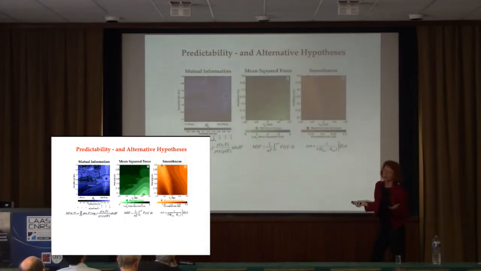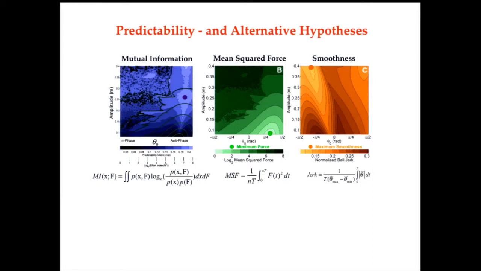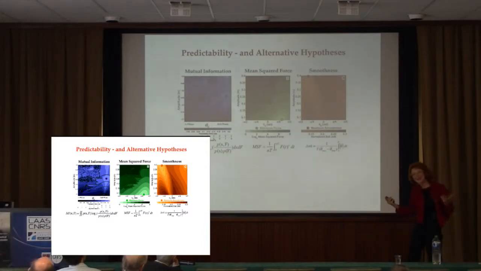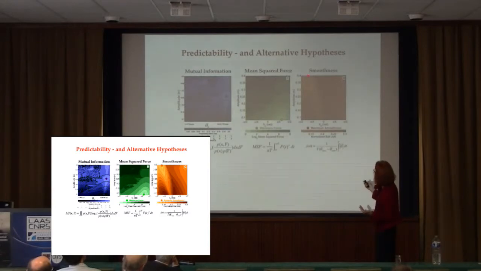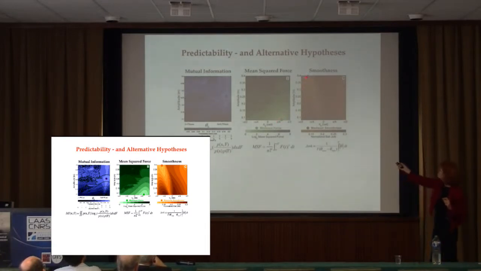Before we evaluate the data, we also look at alternative hypotheses that are usually banded around, and one of it is minimizing force. So, what we did here was for the same inverse dynamic simulations, we integrated the squared force, which corresponds to a minimum down here with a minimum amplitude at a certain initial position. Lastly, we did the same inverse dynamics, and we calculated the smoothness of the cup and the ball dynamics in order to test whether smoothness is optimized. And we get a similar layout here where the global minimum is right up here. So, now we have this space with three different predictions where subjects should end up here, if they maximize mutual information, here if they minimize force, and up here if they maximize smoothness.